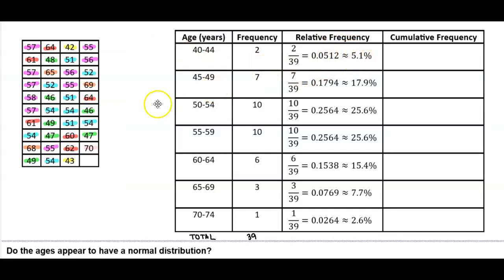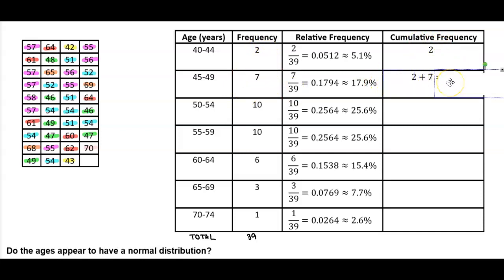Okay, now how do we find our cumulative frequency? Well, the first thing we want to do is, how many do we have in the first frequency? Well, we have 2. So that's going to be the first one for the first cumulative frequency. Now cumulative means we need to add these up. So now we're going to add 2 with the 7. If we take 2 and add that with 7, that's going to give us 9. Now we're going to take this 9 and add that to this 10. So 9 plus 10 gives us 19.